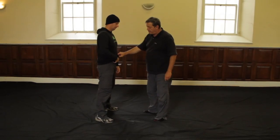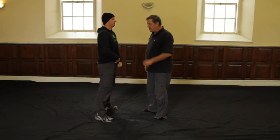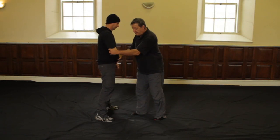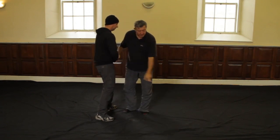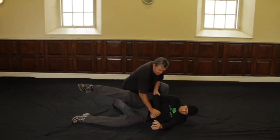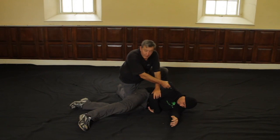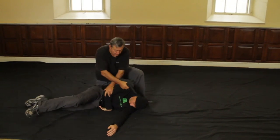Sometimes the weapon might be concealed in the pants, maybe covered by a t-shirt — he doesn't want to wave the weapon around in a public or semi-public situation. In this instance, I'm going to control the weapon by grabbing the gun hand with my right hand to his right hand. My left hand is going to control the elbow joint. I'm then going to sweep him in a major outer sweep, push this down towards the ground, creating a control situation with my hand. This allows me to disarm him and take control of the weapon. Out he goes, take control, and the weapon is mine.